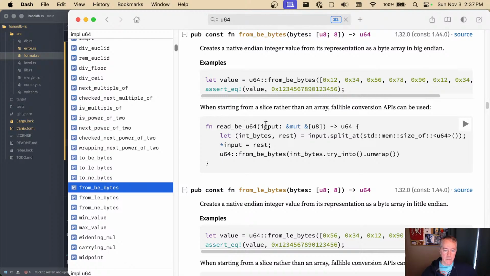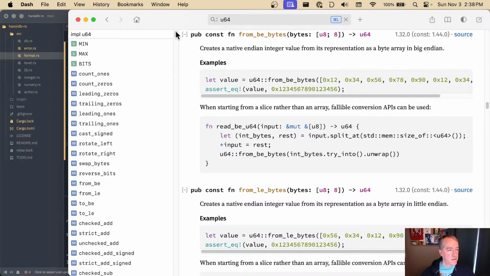So read a U64, and this is slicing, right? We have to use fallible conversion APIs.